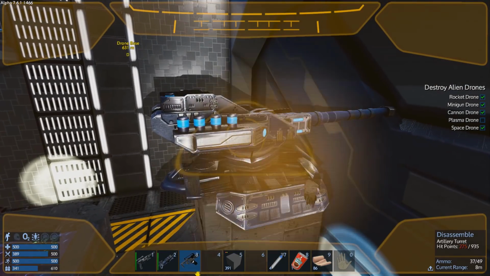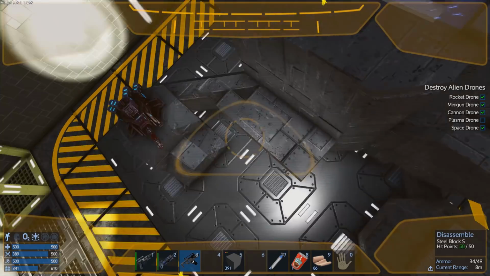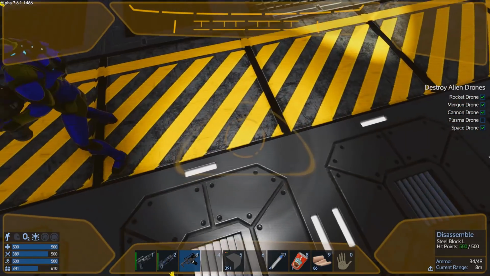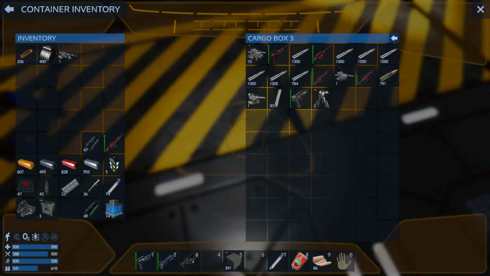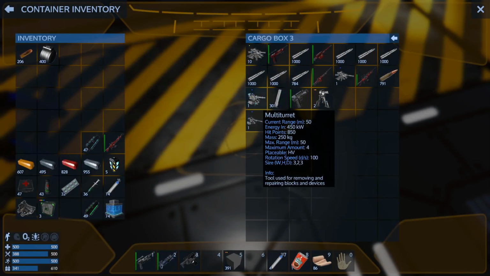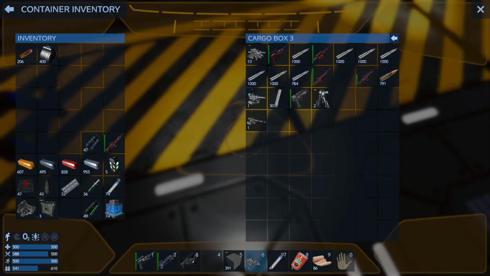Okay, let's take this off now. Where did I put my artillery turret? Or my spare minigun turret, I should say. I may have put it in here. So I'm not going to really need that anymore now. Minigun turret for the HV, that's what I want. Don't need those anymore.